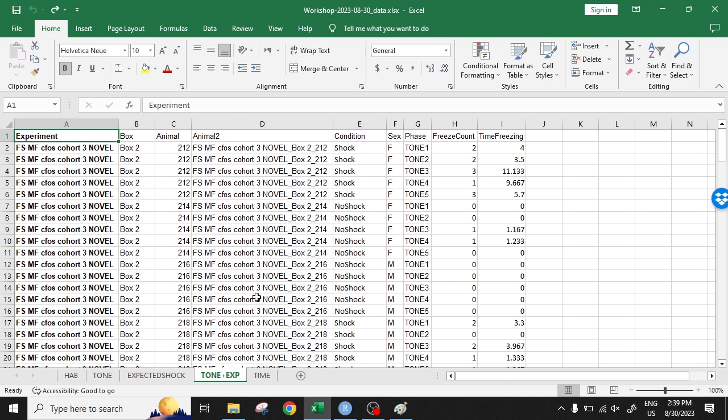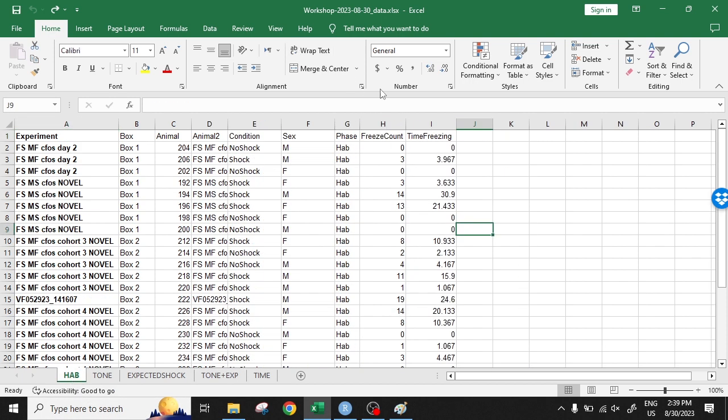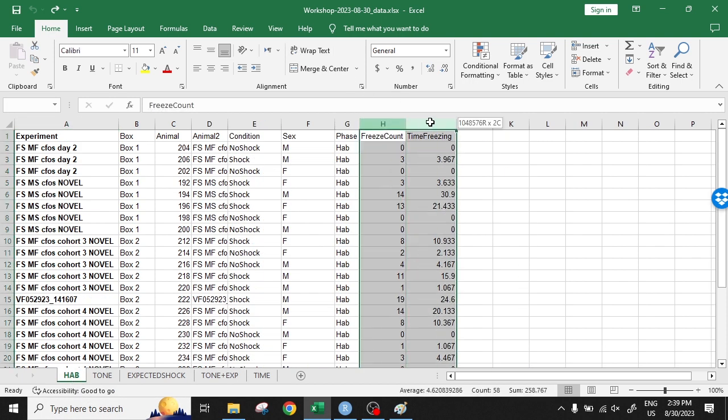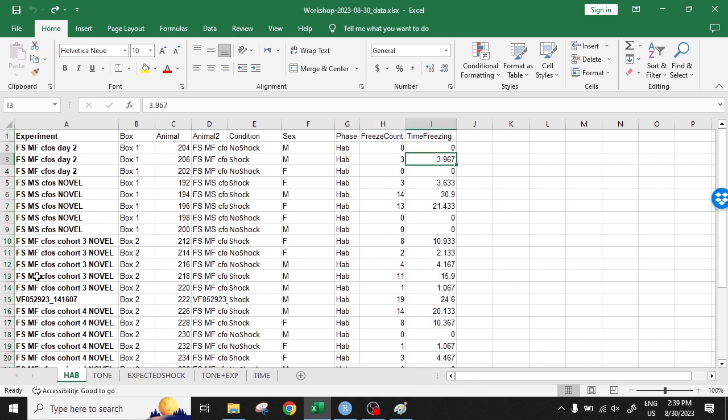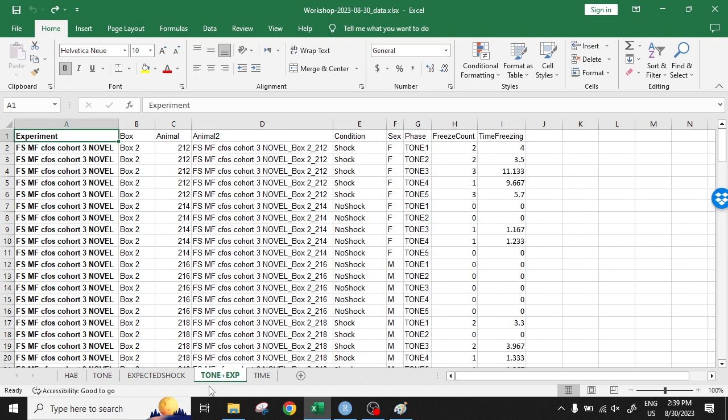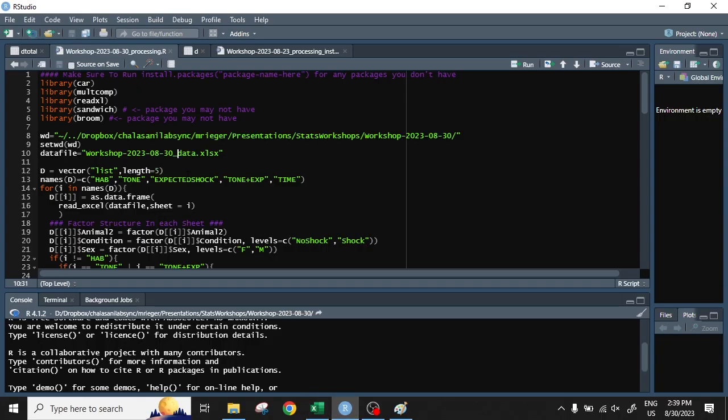But I'm going to focus on this one. We also have a habituation period, which is 3 minutes at the start of the experiment. So there can be differences there, but this is a little bit separate from the whole paradigm. Okay. So we're mostly going to pull from this sheet today for exploration, but you could analyze the other sheets. Cool. So I'm going to go into R.